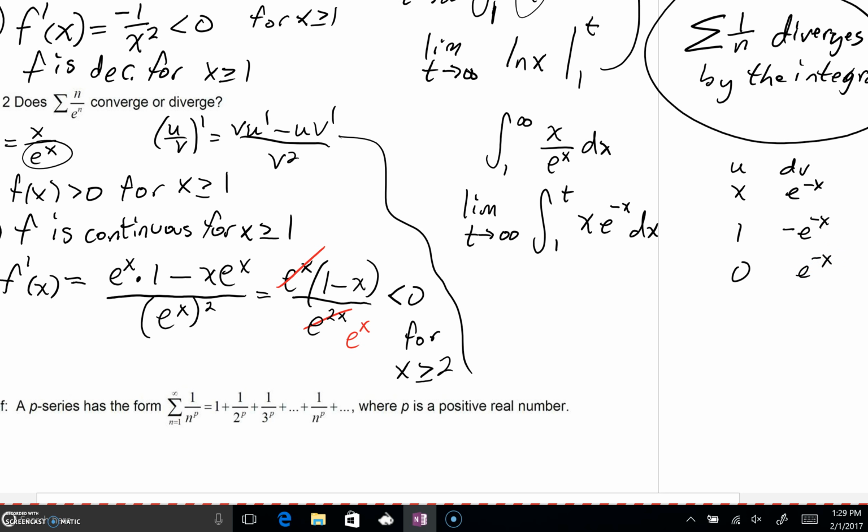Take derivatives to work backwards, upwards to make sure that you're fine. But this would be a plus, then this would be a minus. So yeah, tabular's coming back for some of these problems. Wow, that's kind of neat. So I've got this limit as t goes to infinity. And then we'll have, for our first grouping, negative x e to the negative x. Then I'm going to say minus e to the negative x. But I'm going to work that out between t and 1.